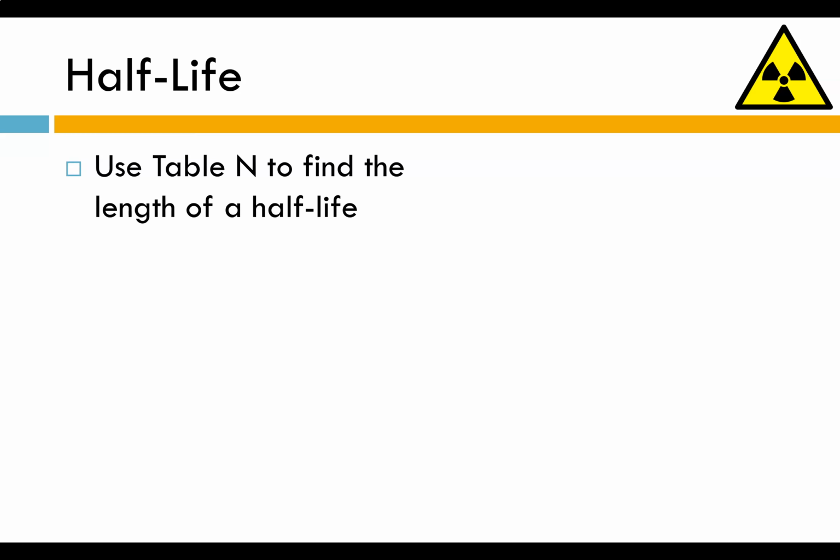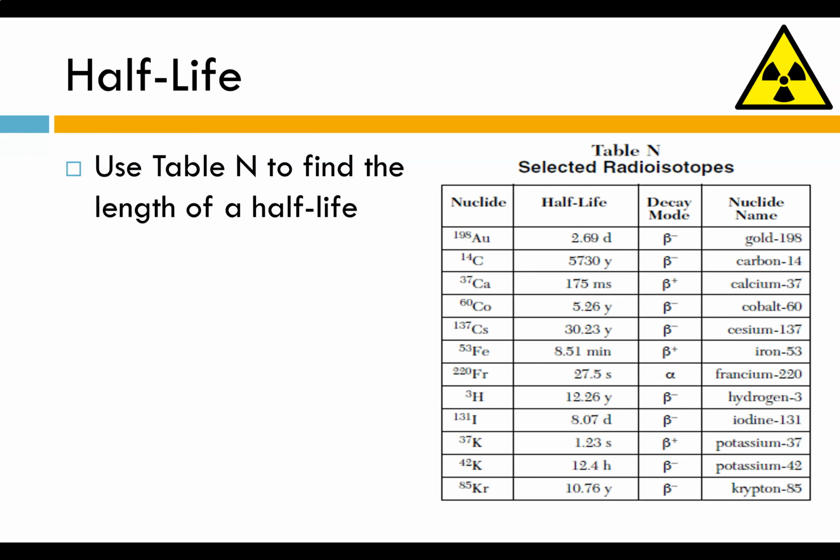Just like most of the other lessons in this unit, half-life is really going to lean heavily on the reference table. So table N is going to be incredibly helpful for half-life. Just to remind you what table N looks like, we've got our list of nuclides, or just radioactive isotopes. We previously used decay mode. This was helpful when we were trying to write a balanced decay equation. Today we're going to be focusing in on half-life. If you look at half-lives, you'll see that the units are going to vary depending on what radioisotope you're looking at, so just be aware of that.